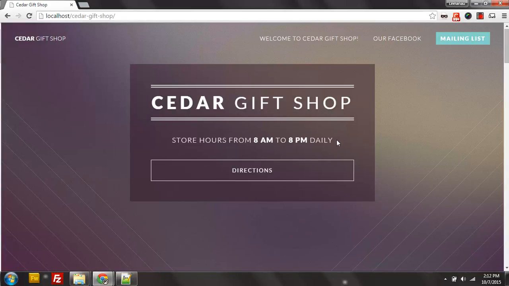And so what we're going to do is we're going to set it up to edit both this simple text up here, and we're going to only let them edit that as simple text. We're not going to let them add a bunch of crazy HTML to it. And then we're going to let them edit these store hours as HTML text so that they can have their bold formatting.